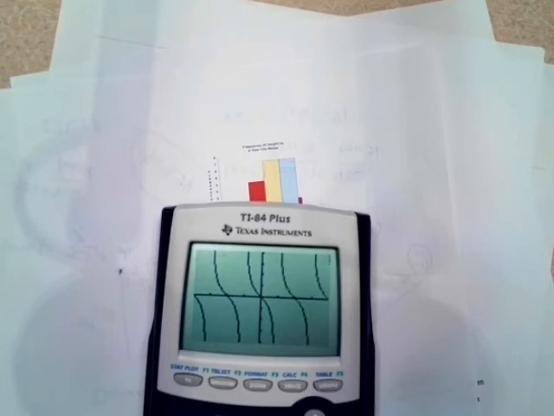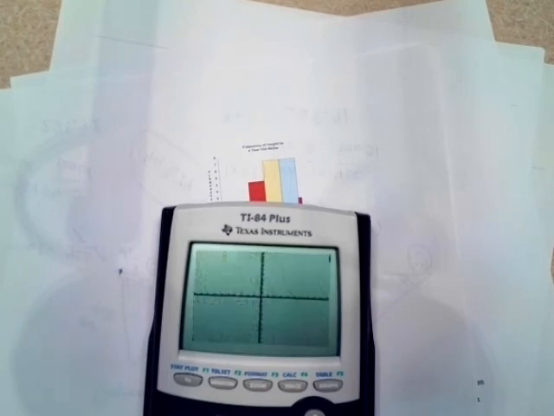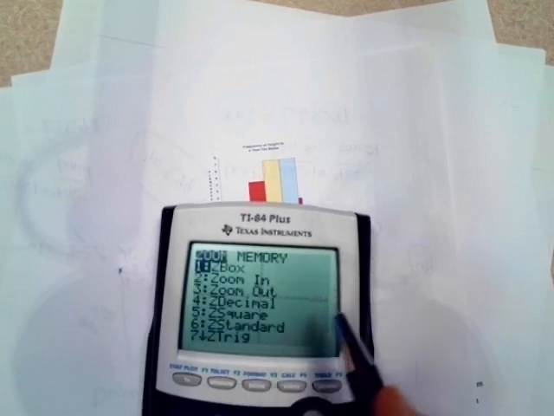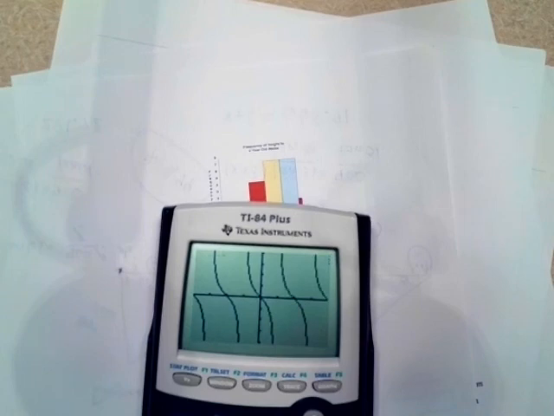But one of the features of this calculator is that I can hit zoom. This is probably what it looked like at the beginning. But what I did was I hit zoom. It's starting to draw there. And I chose the trig screen. It's going to have the trig window. And then it'll print that graph on there for you. So if you're asked to select the proper graph, you can use your calculator to help you do that. If you have any questions in preparation for chapter two, don't hesitate to email me. Just click ask my professor on that homework page as you're working. I hope you do very well. Thank you.